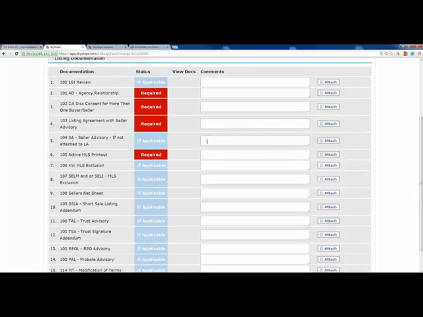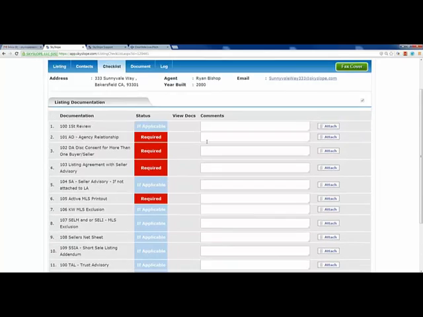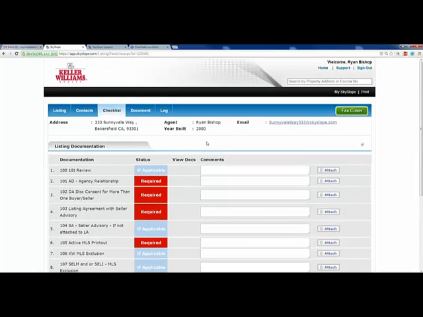Next, you see that we have a checklist. It's color coded so we can see what's required. The red will always be the urgent items that we need to upload and turn into the checklist for review. There are several different ways to get your documents turned into the system. One way is email. So if you work with a client that maybe had all the documents on paper, they signed them all and scanned them to you, you can actually just take that email and forward it to this property email address. You can see in this case it is the street name followed by the street number at skyslope.com.